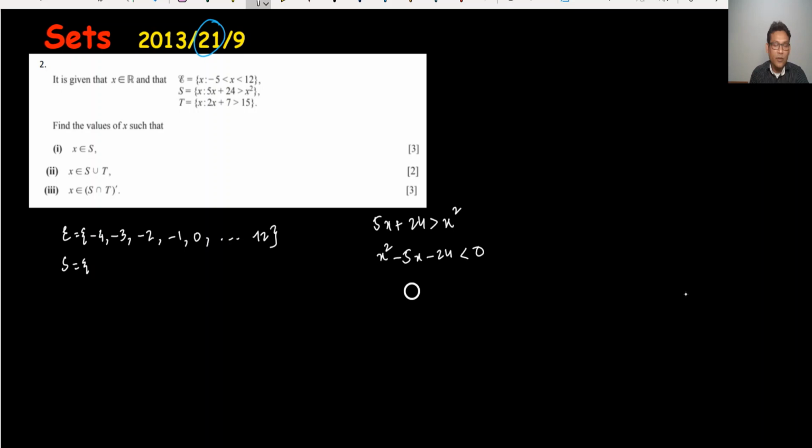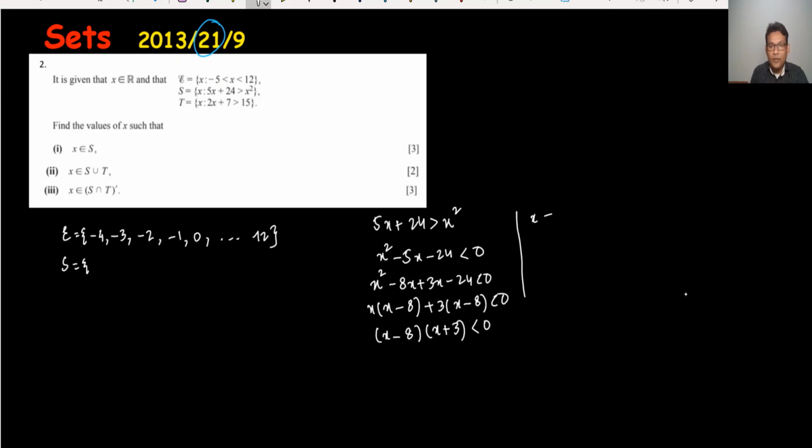First of all, we look for factors that multiply to get 24 and subtract to get 5, and 24 is 8 times 3, so those are the factors. So x minus 8 and x plus 3. Be careful here, because this is a quadratic inequality, and it is not easy to find the set of values. My method is very simple; I have discussed it in chapter 4 in quadratics. You have x equals 8 and x equals minus 3. I write the small value, minus 3, here and the large value, 8, here, and use the same sign. This is my method actually. So I write minus 3 x and 8.